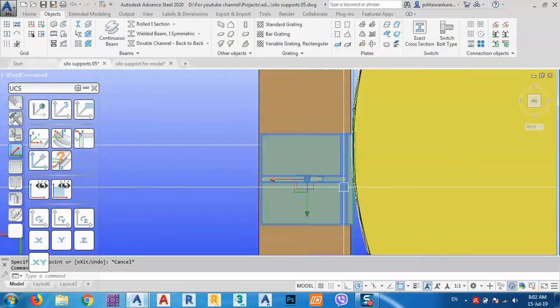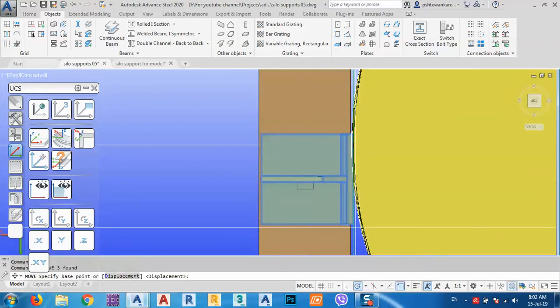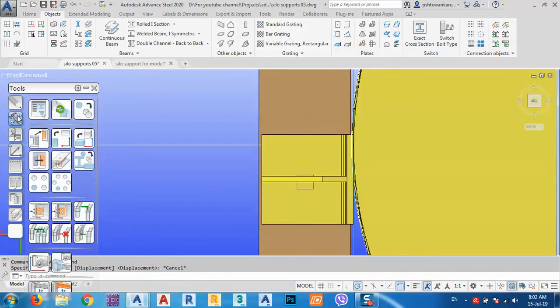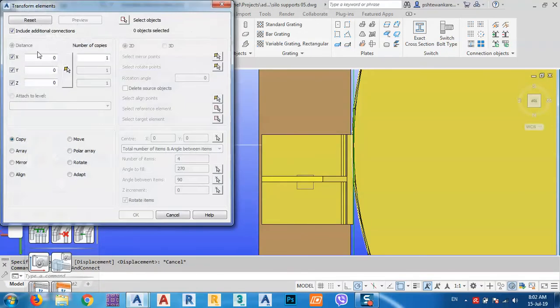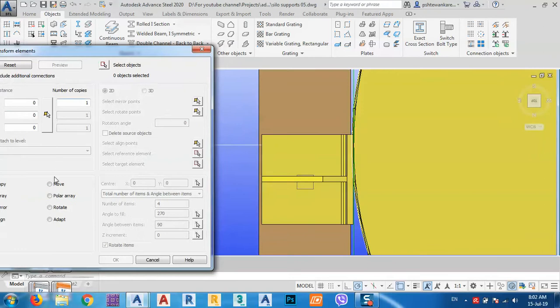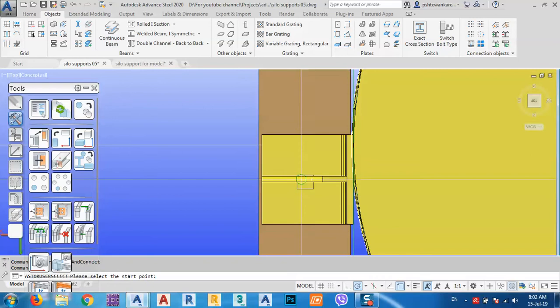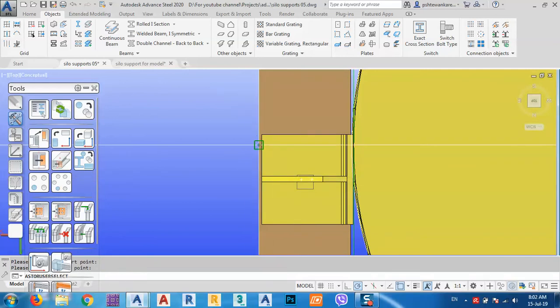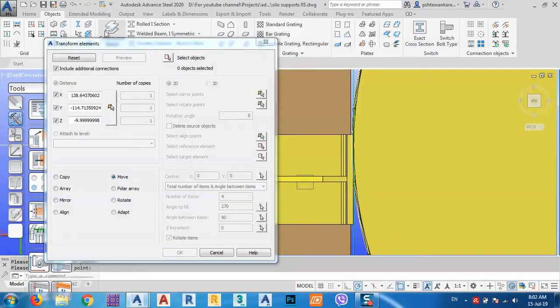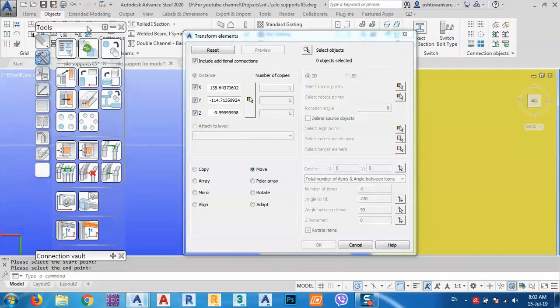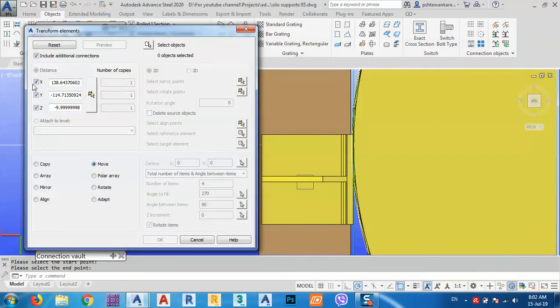This one is not in the middle, so we can move this one, or you can just go to advanced transform, element by moving from this point to this point, but we want to only move in which direction? In Y direction.